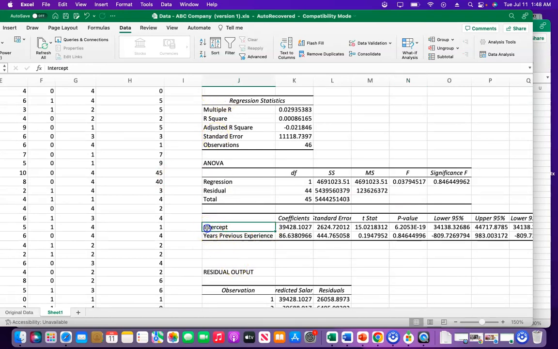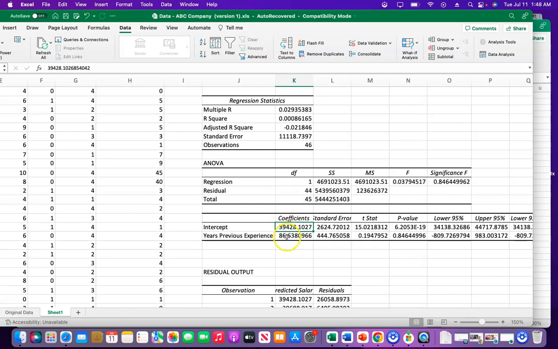So we have the y-intercept and x. Remember, in our formula, we had the y-intercept as a, or we can call it alpha, and then we have the slope, which is b or beta, so this is actually the beta, and that is alpha.